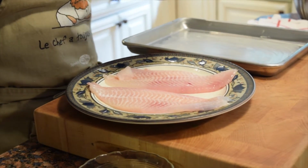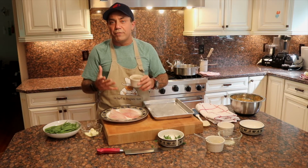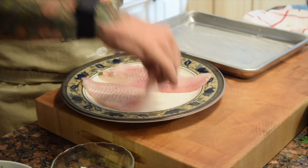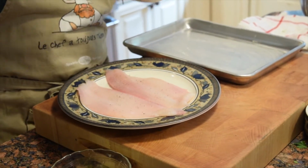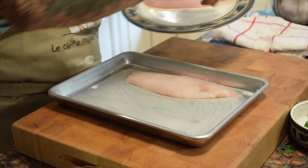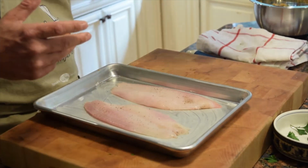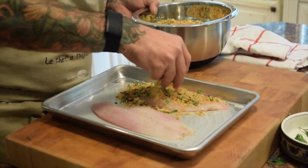And be careful with the pepper, especially with a light fish like flounder. If you put too much pepper on the fish, that's all you're going to taste. You see, just very lightly sprinkle it on both sides. And we're going to just lay these two beautiful pieces of flounder down on our sheet pan. We're going to evenly sprinkle our breadcrumb right across the top.